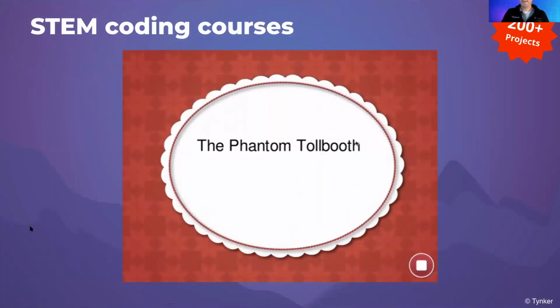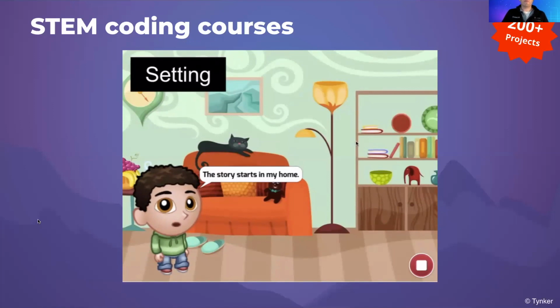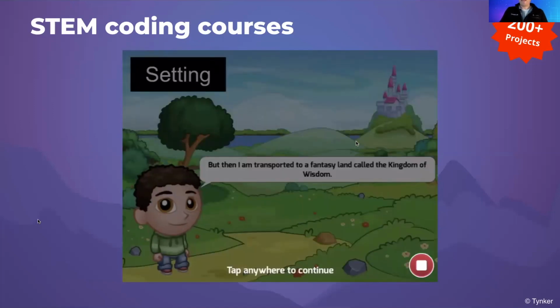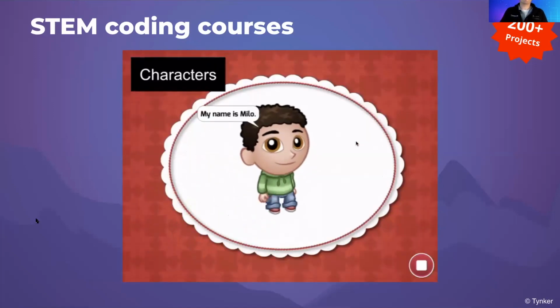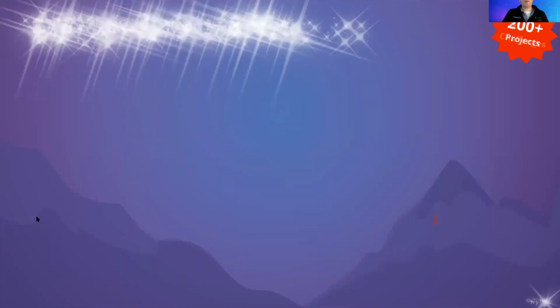And of course we've got lots of other great stuff I'm going to show you in just a minute. I'm going to crack things open so you can see. If you're a gamer, then obviously you can build games, but you can build games with an educational spin on them, like digital citizenship, you know, choose the correct path, that type of thing. But this is just a book report. If I were an English teacher and one of my students did this as an option for their book report, I'd be pretty impressed.